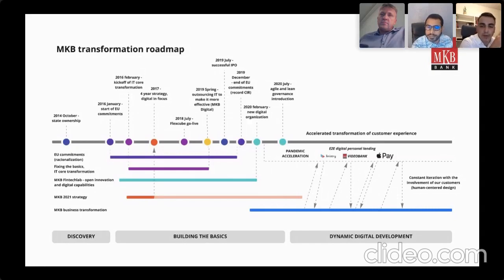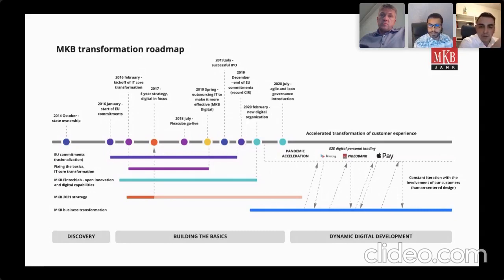Obviously, introducing FLEXCUBE and introducing this change management aspect of the core transformation helped us create those teams that collaborated on this. We introduced new digital solutions like end-to-end personal lending in the mobile application. Almost one sixth of the total origination comes from this channel now. We introduced new channels. We introduced a video chat channel, for example, where people who want to be self-service, but maybe a mobile application can't fully serve them, can still feel a personal touch with a counselor and go into the video bank and talk to a counselor and get advice.